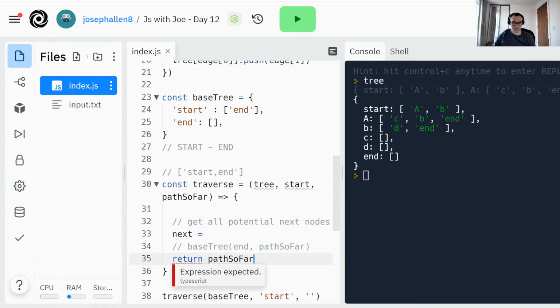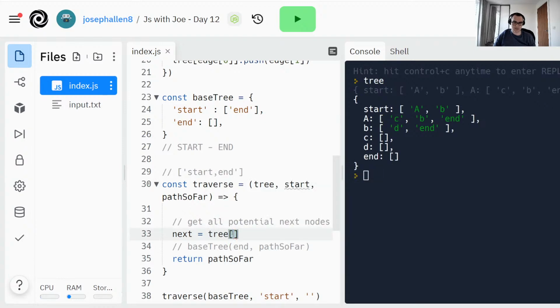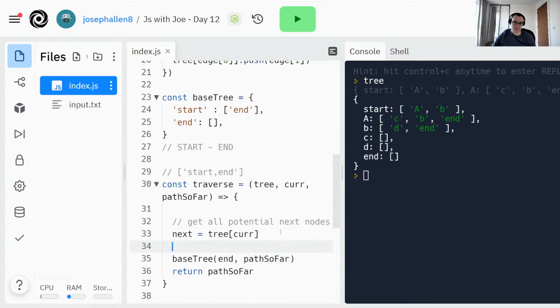Why are you complaining? Oh, because of this. So next will be equal to tree start. It's not start, maybe it's current. Current, and then we'll do base tree end, which won't be end, it'll be, usually there's for each, right?